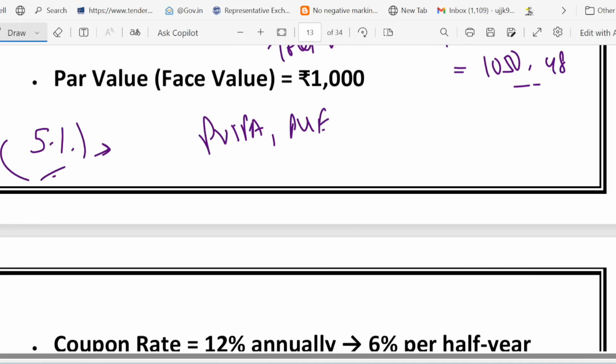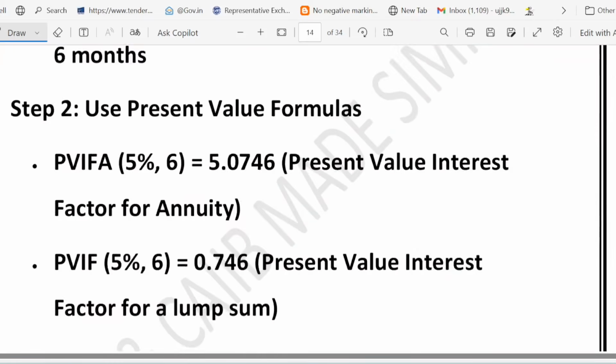And remember, if the coupon rate is larger than the required rate, the bond always trades above par, and you can see the bond is trading at 1050 rupees. So remember, if the coupon is more than the required rate, the bond price goes above par. So friends, I hope this concept is clear now.